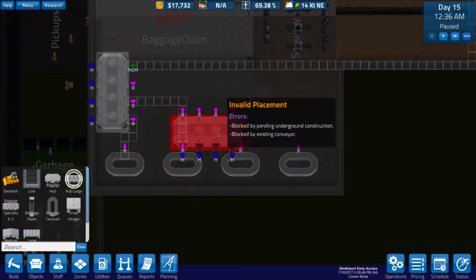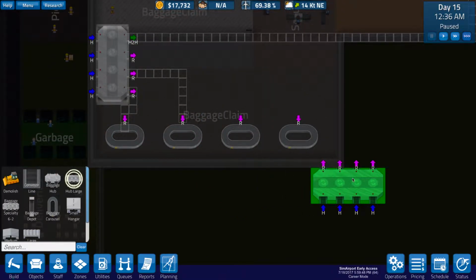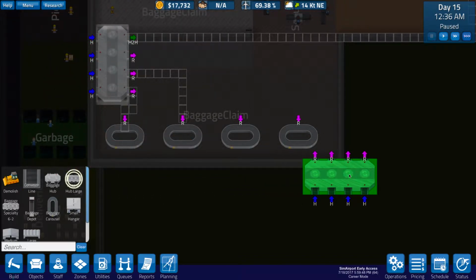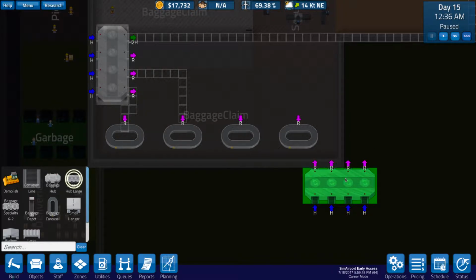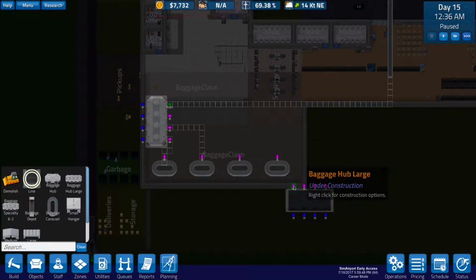And then we'll have another baggage hub waiting over here, I guess, so that we can have the baggage line come down. It'll feed into this one. And then pink to pink. And I'll have room for some expansion down the road. So we'll put that in there, and we'll get the rest of the conveyor lines laid out fully.